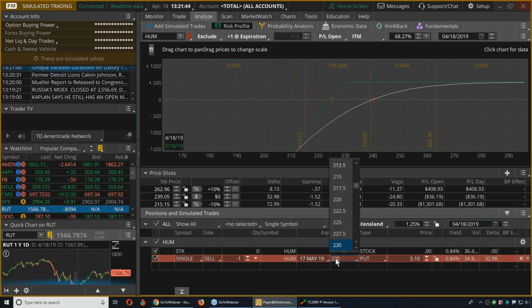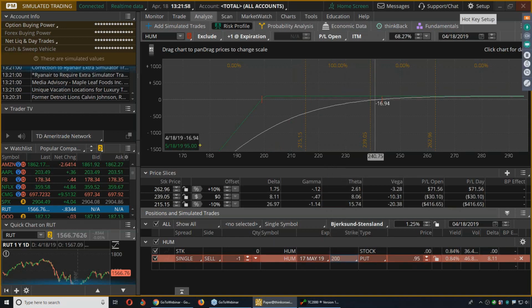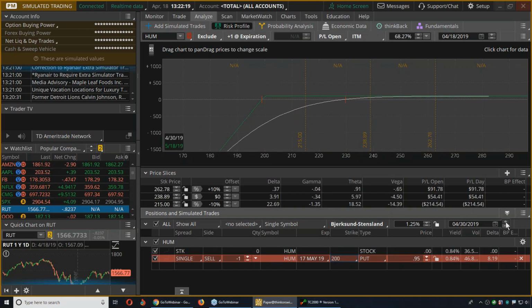So basically, my point here is rather than waiting for a stock to constantly pull back, if a stock's already at all-time highs, sometimes it's nice to go out a little wider right here and collect a little premium. And you can do this for multiple months, and you can get $95 for every single one contract here every couple of days. And every stock is different. This is Humana, and it depends on volatility, the price, many other factors. But here in this case, the white line gets closer to the green line.